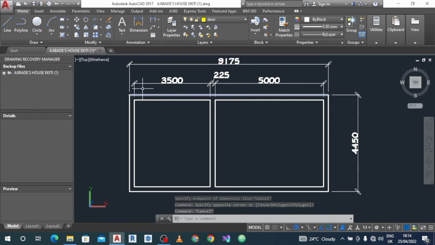So in order for me to correct this, as you can see, my dimension line is cutting across my design, which is wrong. So what I do is I click on everything, then click on the points I want to drag it from to the point I want it to dimension from. So as you can see, that space.